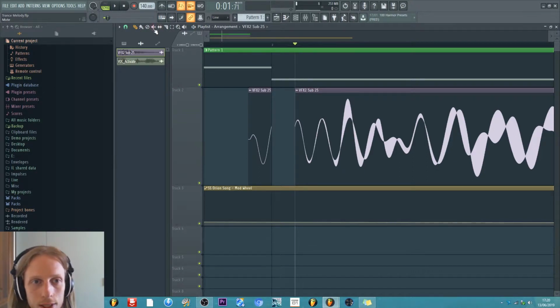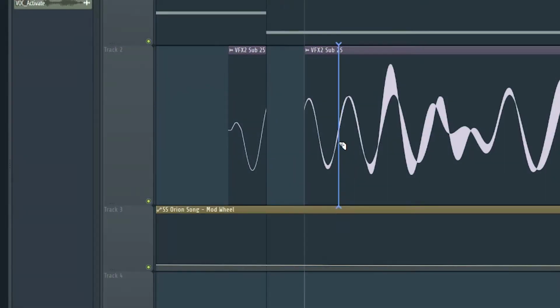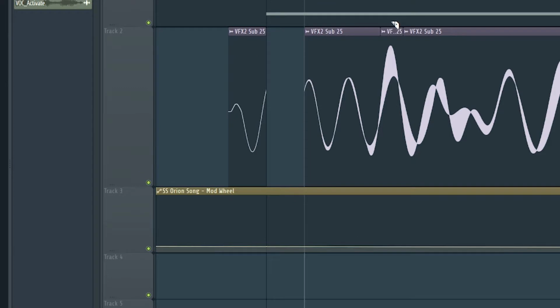So to avoid this problem, you have to activate the zero cross option. And so when you cut the audio clip, you are going to cut only when it reaches 0 points. So if, for example, I cut here, the cut isn't here. It can be here or here, because here the wave isn't at 0. So, for example, if I cut here, the cut goes here.